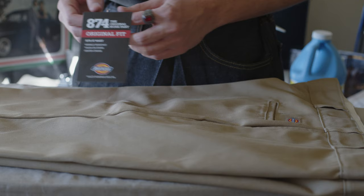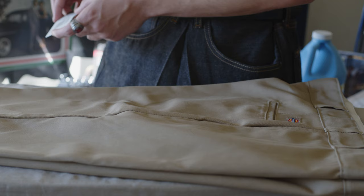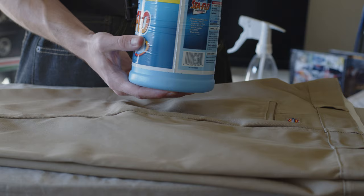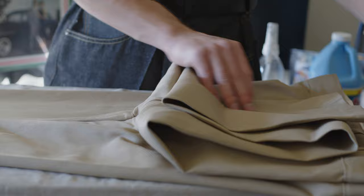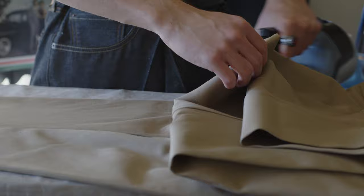I'm going to show you guys how you can make your Dickies pants look like slacks or dress pants. Right here we got a brand new pair of 874 original Dickies, size 44 by 32. I personally like to oversize my pants, but these are not ridiculously oversized. I'm six foot one, 170, and I wear my pants a bit higher than normal. I use Stay Flo liquid starch — I'd recommend anyone use Stay Flo, it's the best. Don't dilute it at all. Every piece of advice in this video comes from personal experience.